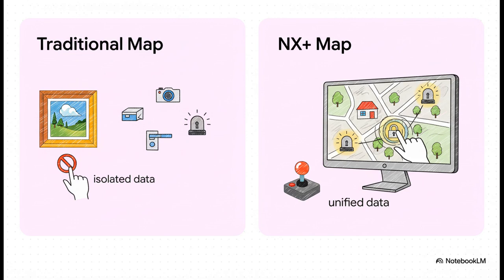This really lays out the two different worlds, right? On one side, you have the old-school map, just a picture, view only, with data that's totally walled off. And on the other side, you've got the modern approach, a unified system where you can see, control, and interact with everything, all in one spot. It's a massive shift from just passively watching to actively taking command.